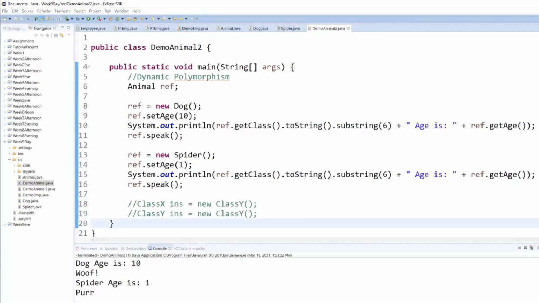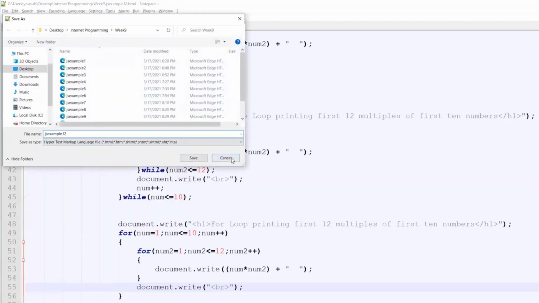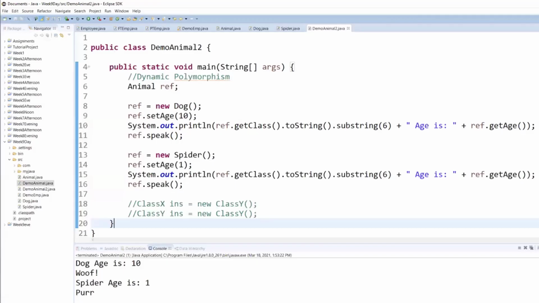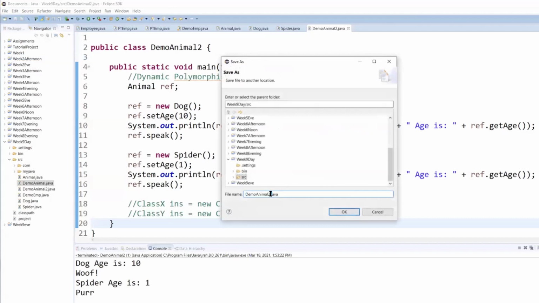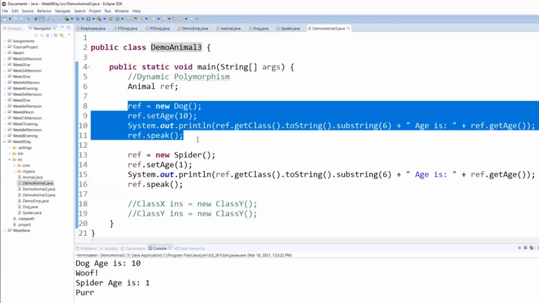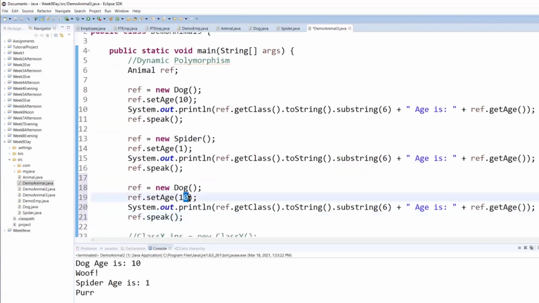Now let's save it as demo animal 3. Oops, wrong one. Okay, so we'll save it as demo animal 3. Now let's say I have another instance of dog type like this, 815.